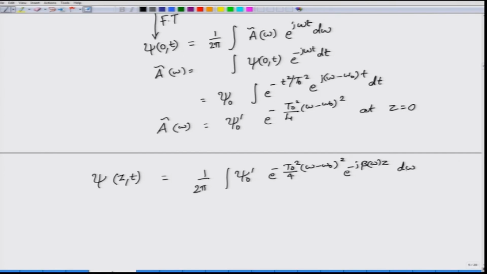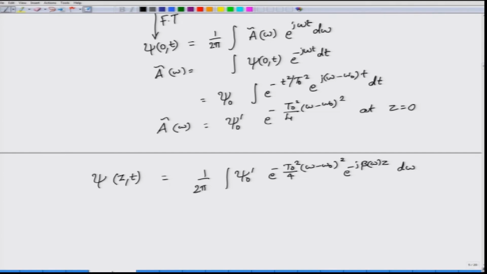There is also d of omega. Okay. So, I have considered these terms of different frequencies. They all have picked up a certain phase factor, which is e power minus j beta of omega into z, and then I am simply summing everything back, essentially taking the inverse Fourier transform. So, this is all the equation that is there, and if you want to solve, you can solve this using a simple numerical method.